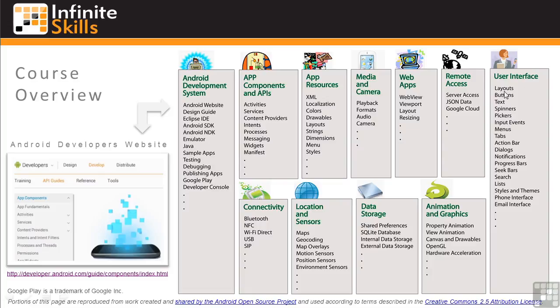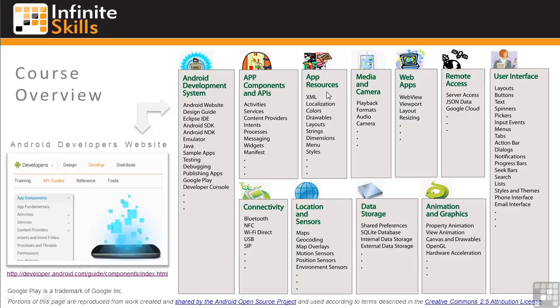All the components in between these bookends are what give Android its power and functionality. For the very simplest of apps, you might not need most of these components. To display the traditional developer's Hello World text, for example, you could get by with one activity and some text. But most apps will, of course, do much more than that. Let's take a look at these elements. App components and APIs control the flow of work in an application, including activities, services, content providers, and much more.